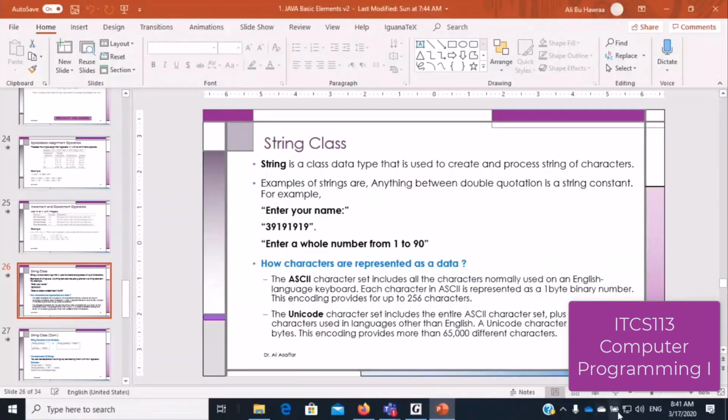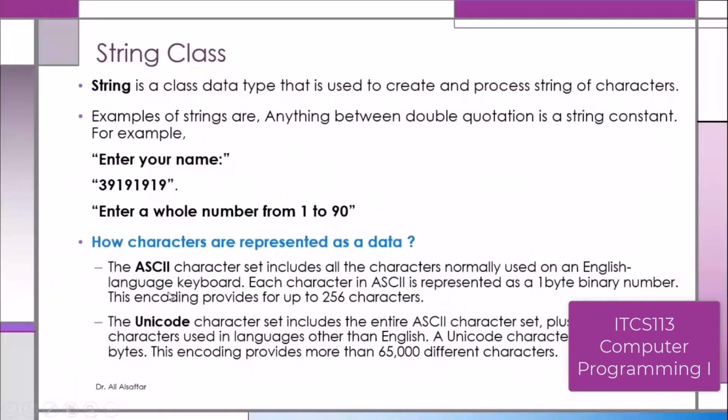We go back to our presentation. But for other languages like Arabic, 1 byte is not enough, because in the Arabic language, 1 letter can be written in more than 1 shape. Is it in the middle? Is it at the beginning? Or is it at the end? So we need a code for each character because it will be written in a different shape.